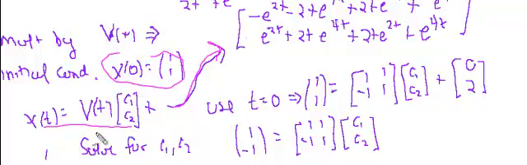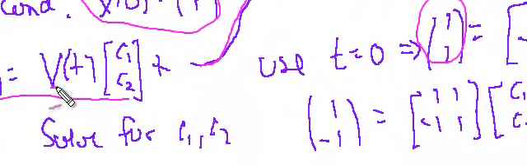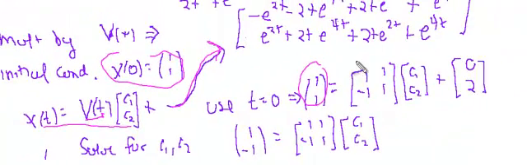So on the left hand side, x(t), we know x(0) is (1, 1), so that's where the 1, 1 comes from. Then you have to figure out what V(t) is at t equals 0. If you plug in t equals 0, V(t) has all exponentials in it. Every exponential becomes a 1 when you have t equals 0. And if you look back at what V(t) is, this is the result you get for V(t) when t equals 0. Alright, that's what has to multiply the (C1, C2).